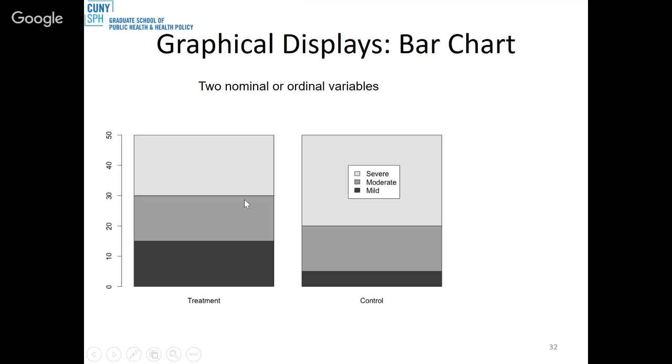If we, on the other hand, saw that in the treatment group, there were more people reporting severe pain and fewer people reporting mild pain, we would immediately wonder what is going on. Is this a treatment that's actually causing pain instead of treating it, and want to get to understand that a bit better. And all of this is before we do any inference, any hypothesis testing.